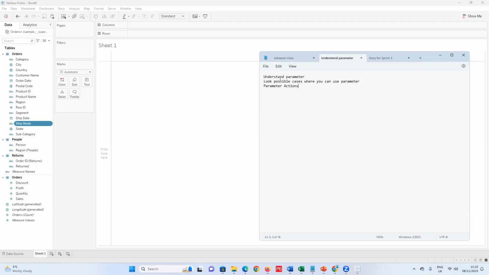So we'll start with understanding parameter. So we can say parameter is a workbook variable, such as number, date, or string, that can replace a constant value in a calculation, filter, or reference line. What I'm saying is a parameter can be attached to a workbook to change certain things in our visualization, right? And those things that are changing are related to a field, and those fields can be numbers, dates, strings, and so on. They can also be used for filters, for calculations, and with reference lines.